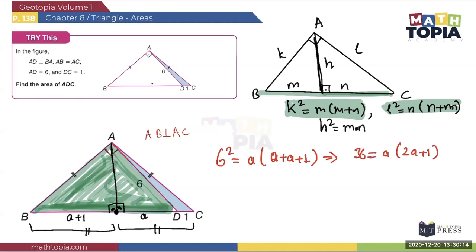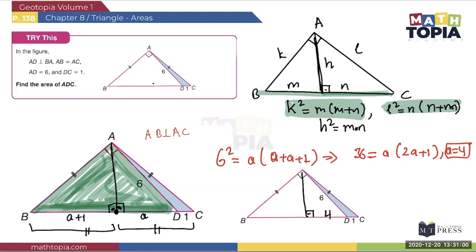Then you could do solving a quadratic equation, but I can see that the value of A appears as 4. 4 times 9, 36. Then the second step would be, so I'm going to replace A. So here it is better for us to get another nice figure to show you the last step. What we got here, that's very nice, 4 and 5.